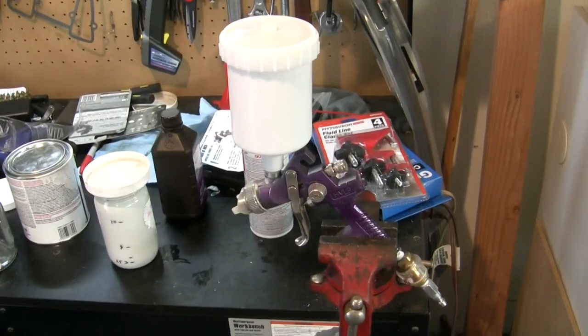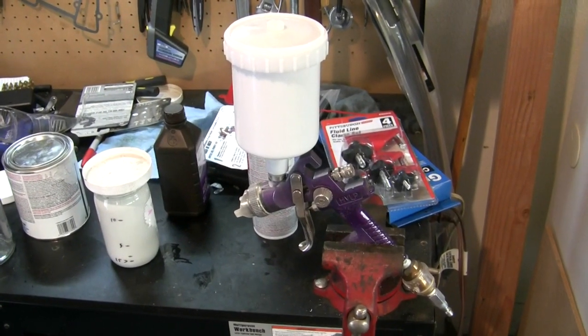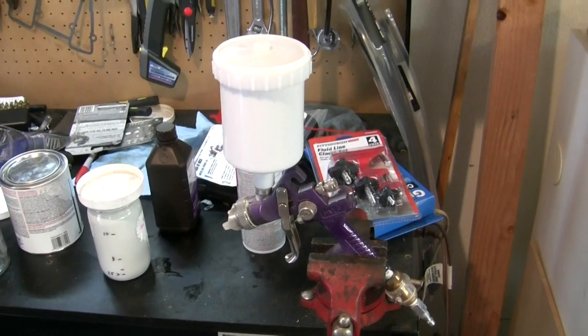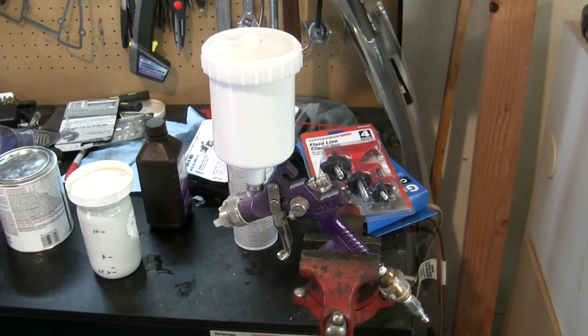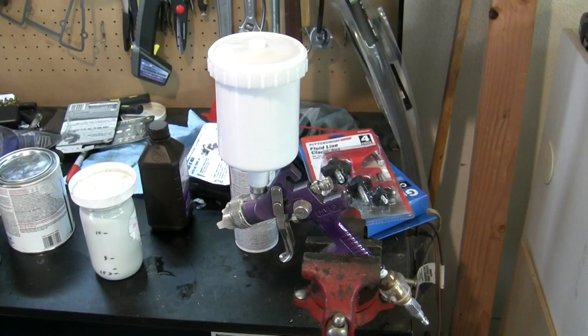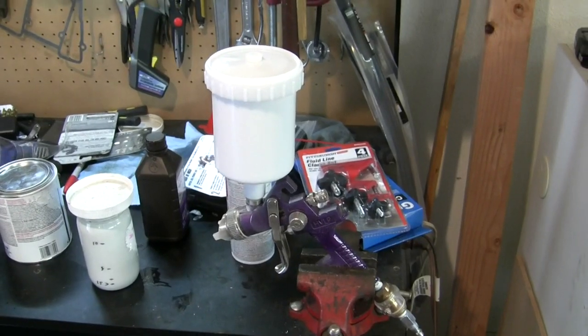So, not going over a half hour between coats, which in this weather with this paint I can do maybe 15-20 minutes between coats on this primer, and that's a short enough period of time where I can leave the paint in the gun and in the cup. But if you're going to go over 30 minutes, they recommend that you clean it out with acetone or paint thinner, mineral spirits.